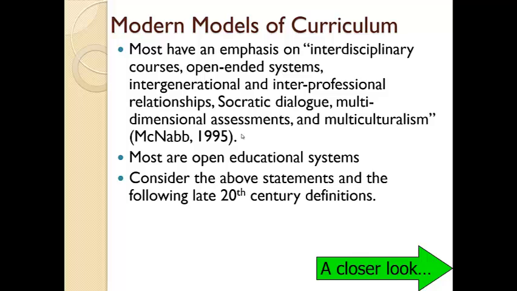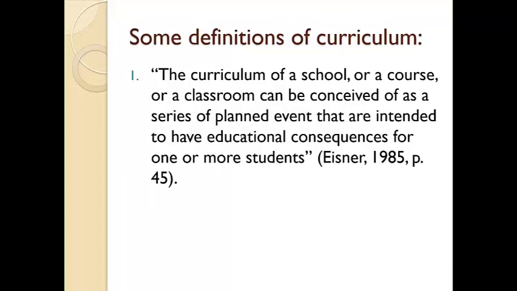So we're going to see how we built upon what Tyler, Beauchamp, and Taba did, and move into some modern systems. So in order to do that, I want to give you just a few definitions of curriculum. In the curriculum development course, the first thing I start off with is, what does curriculum mean? But here are a few definitions for us. Eisner in 1985 said the curriculum of a school or a course or a classroom can be conceived as a series of planned events that are intended to have educational consequences for one or more students.